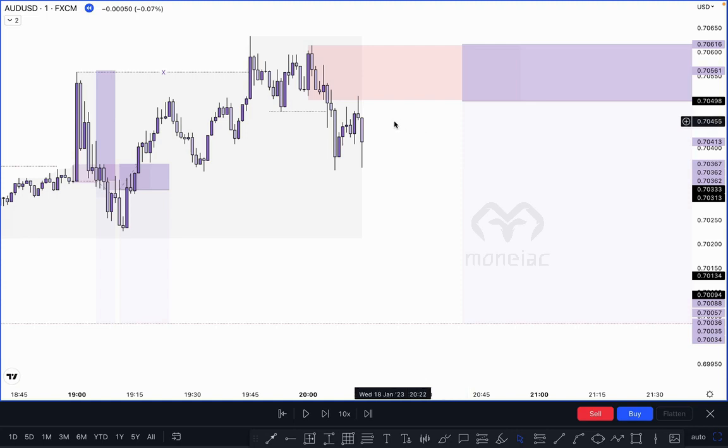So in this case, where is our unmitigated order block? Let's start from the top of the structure. This order block is mitigated by this move, and this order block is mitigated by this candle, and then what happened here? This candle is mitigated by this move. So where is our next unmitigated order block? This one, right? Because this one is our last buying candle before the sell, and candle color doesn't matter because this candle actually goes higher before this drop, right?